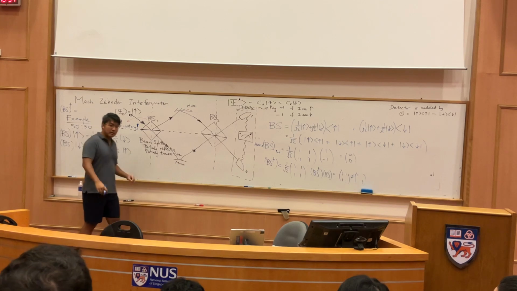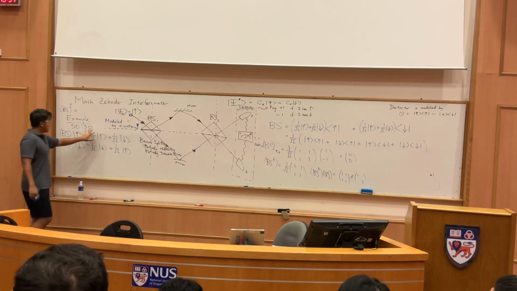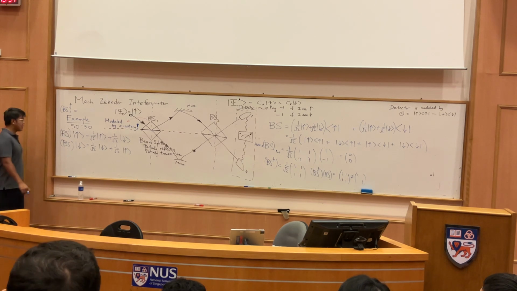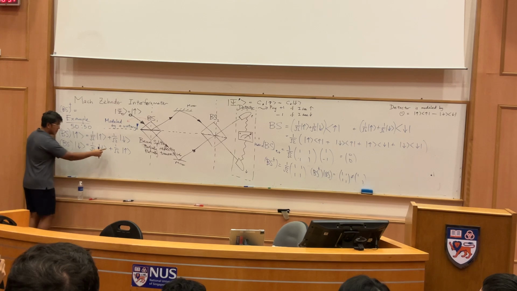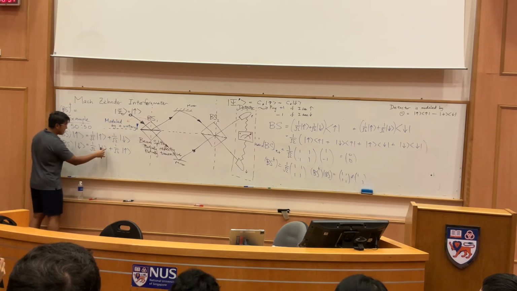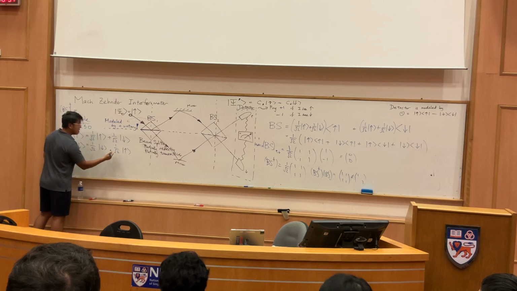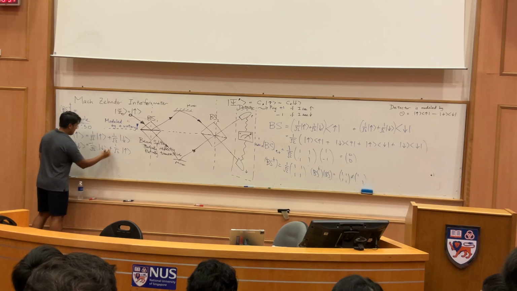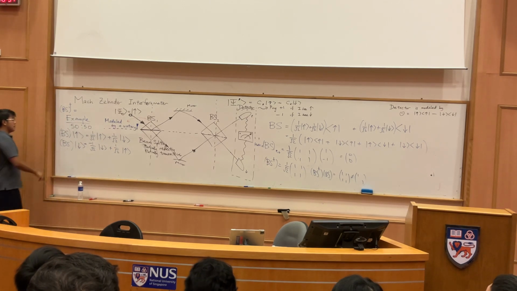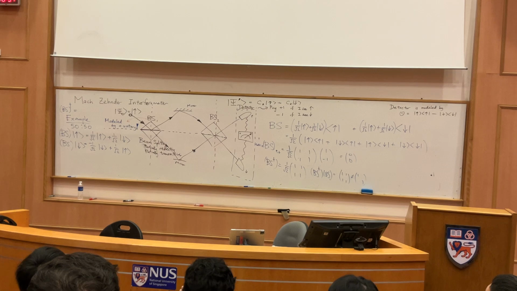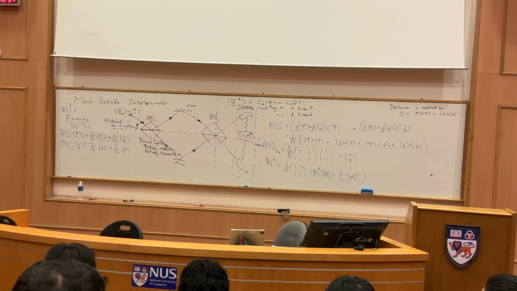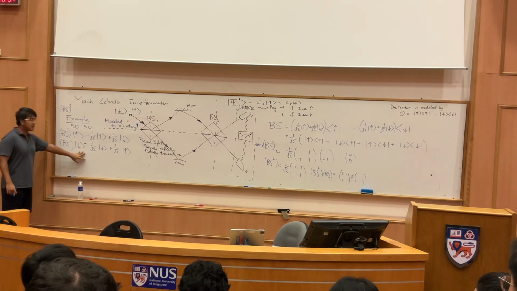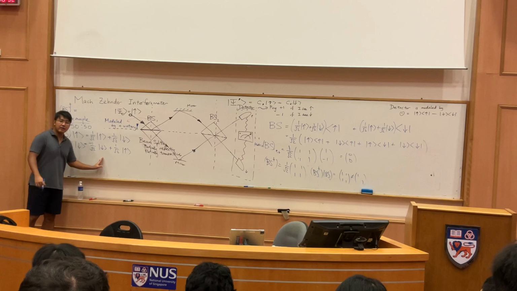How do we rectify that? We can still demand that it's 50-50, but one way of rectifying that is to put a phase here. Let's put a phase here: minus down plus 1 over square root 2 up. If you look at these instructions, it is still saying that I send it to a 50-50 character.